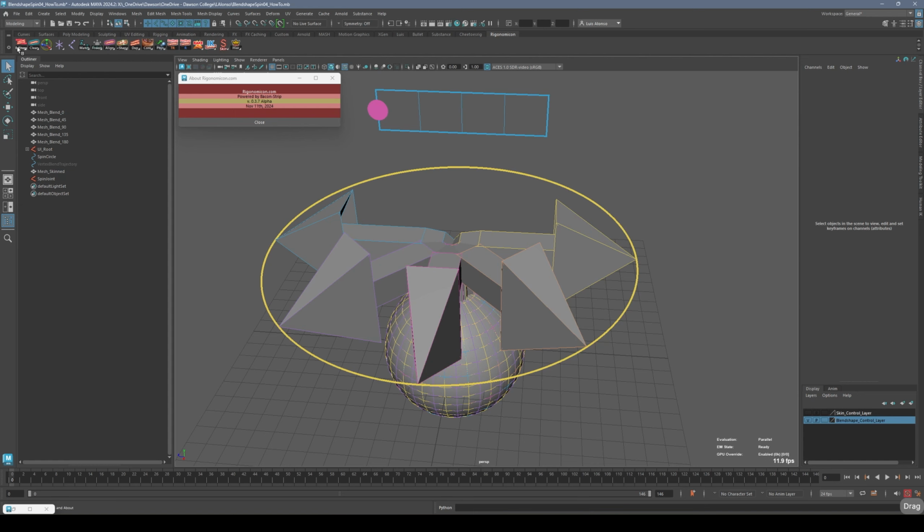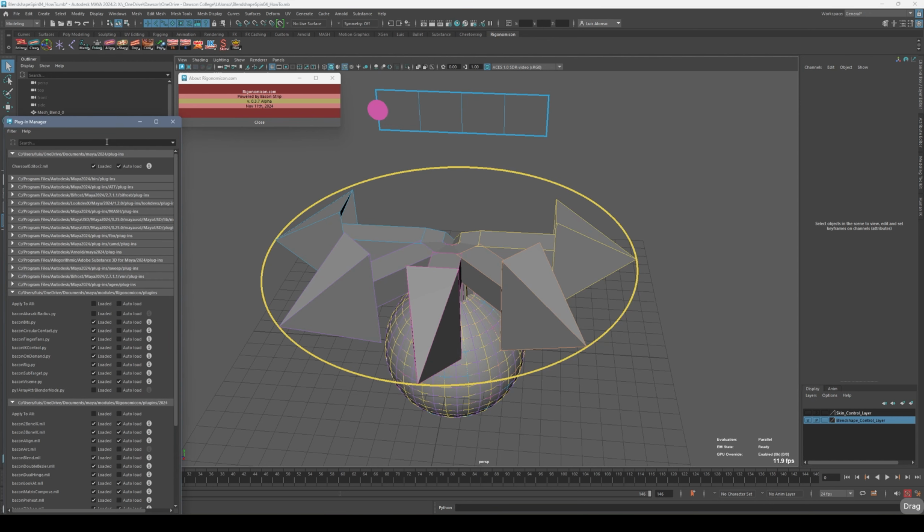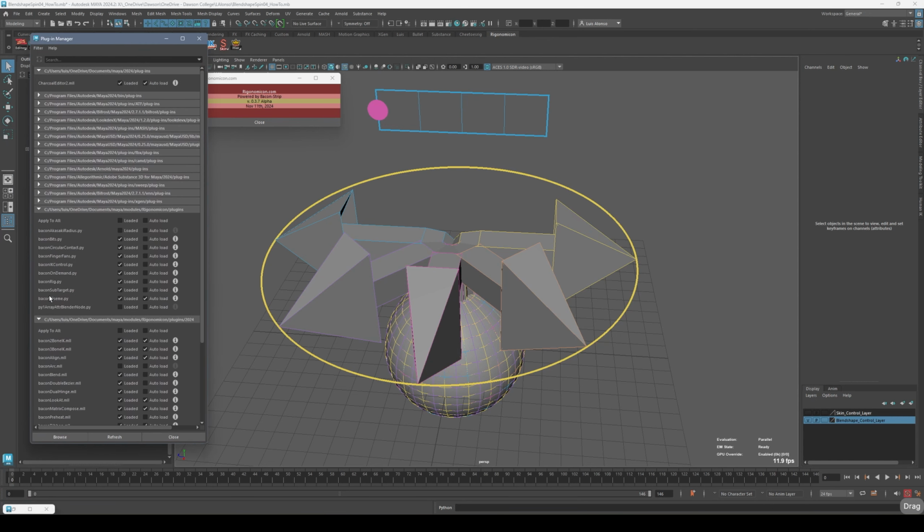So if I go into the plugin manager, and you've copied this one file in, it doesn't matter which version of Maya you have. If it's on Mac, on Linux, it'll work on all of them. If you bring in this one called Bacon Sub-target and have it loaded, you will have it available in the node editor, and you'll be able to do exactly what I'm doing here.